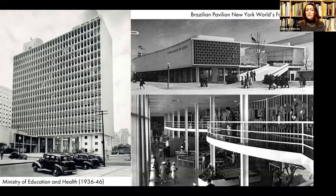But at the same time, the language of the architecture of the modern movement and the ideas that were coming out of Europe would fit well the agenda of portraying Brazil as a country of the future, as a country that is becoming developed. I mean, up to this point in Brazil, only 30% of the population knew how to read and write. So you're talking here about a group of young architects who were, to a certain extent, the educated elite, who now have a group of intellectuals running the Ministry of Education. And that was just a golden opportunity that Lúcio Costa embraced.